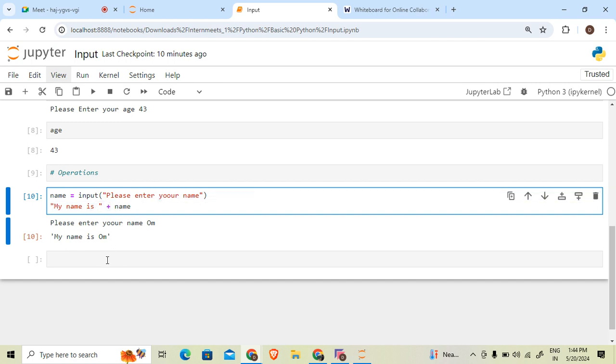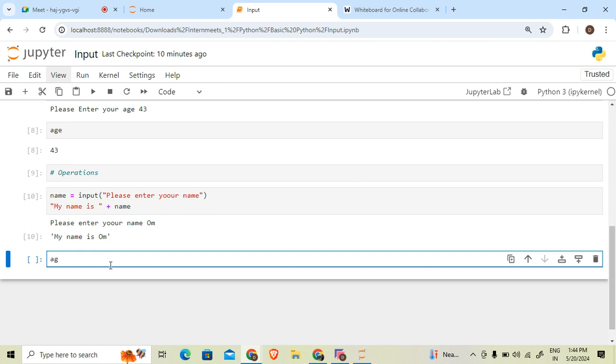So let us create one for the age. Age is equal to integer input, and inside this I will write down one message, please enter your name.